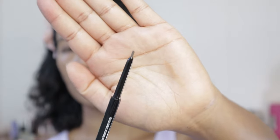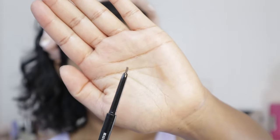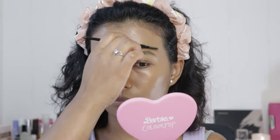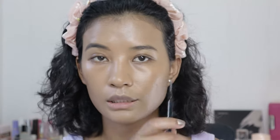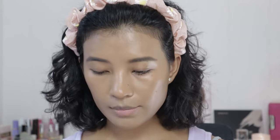I want to go ahead and do my eyebrows. This is the Ultra Precise Brow Pencil in Neutral Brown. I also have brow gel — one is in Brunette and one is in Deep Brown; I've never used the Deep Brown one. The brow gel is kind of okay, not the best. It does have a very precise pointy tip with a spoolie. The color looks very cool-toned and ashy. I kind of like this eyebrow pencil — not that bad. It's very natural but not the creamiest. But who can fight for the price? I'm going to finish the eye and set the brows with the Deep Brown brow gel so flyaways won't come down.